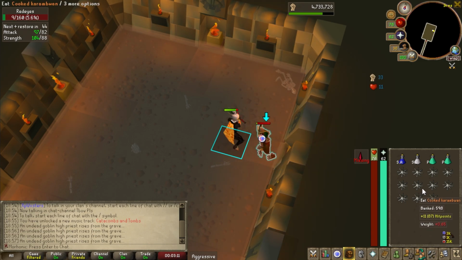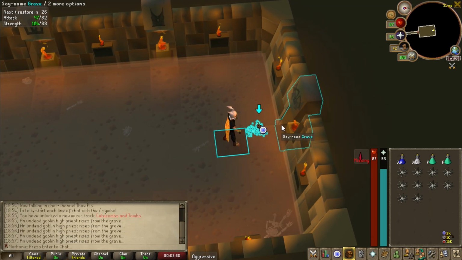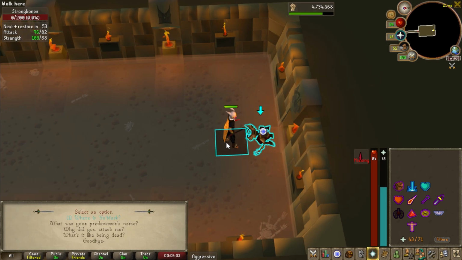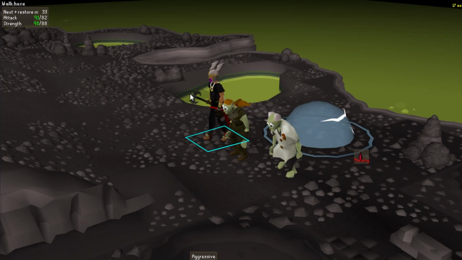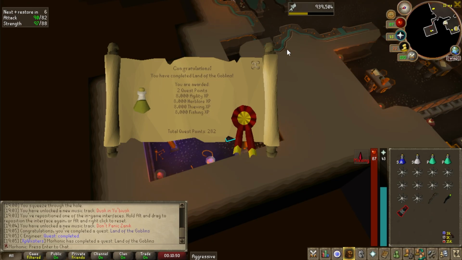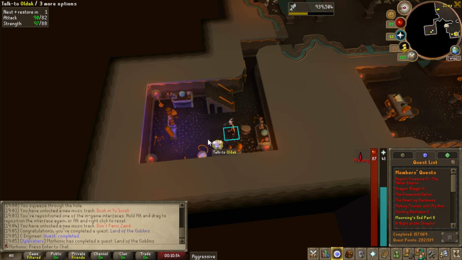It's for absolute madmen. Come on. Strong Bones, that is your real name. This lad in his life ate Petit Flu, mate. Petit Flu. I actually didn't need to eat food at all. I hope nothing bad happens. That'd be unfortunate. Well, it went wrong. Goodbye, Zanik. Land of the Goblins completed. That leaves us with 12 quests to go.